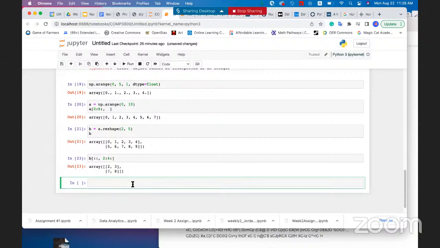I want to get 7, 8. Yes, so my goal is to get these 4 numbers, 2, 3, 7, 8.